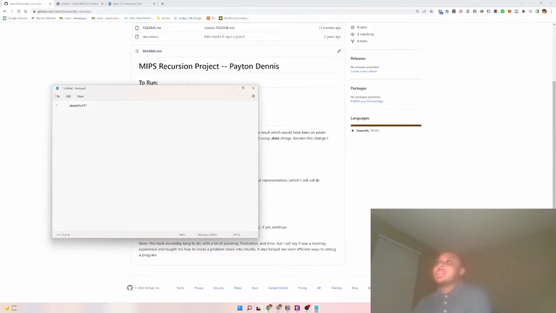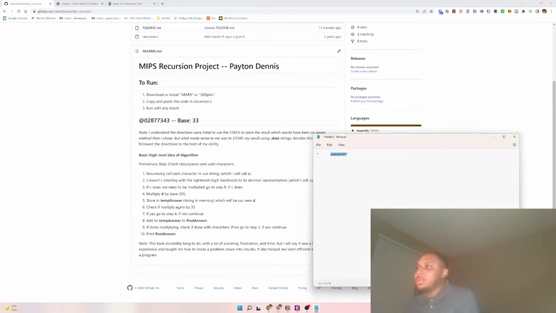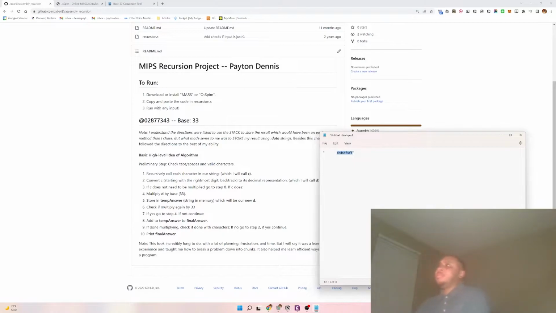We would want to get the base 33 representation of this. Are there letters available? I believe so. I'm not sure, but we'll check that when we run it, because the code still does work.